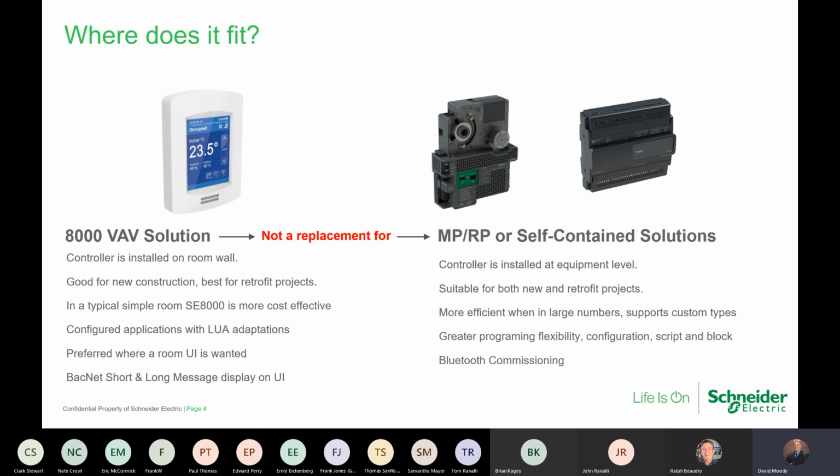I would suggest to you that if you were doing a 2000 VAV box job, the VAV solution is probably not something that's going to fit in that, because it takes, I wouldn't say more time, but when you're looking at a larger deployment in those quantities and you're connected to an enterprise type system or a supervisory system, then more of a self-contained solution fits.